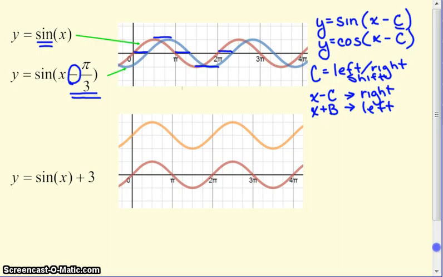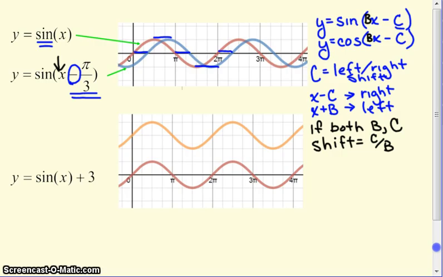Now, another little nuance in here that I haven't included is what happens if I combine my problem and I actually have a number in front of x as well as this minus c. If I happen to have a b here, a number here instead of just a c. Well, if that's the case, if your equation has both a number for b and a number for c, the distance of that shift is actually c over b. We have to take that b into account a little bit. We'll do an example with that in just a couple of minutes and show you what that would look like.